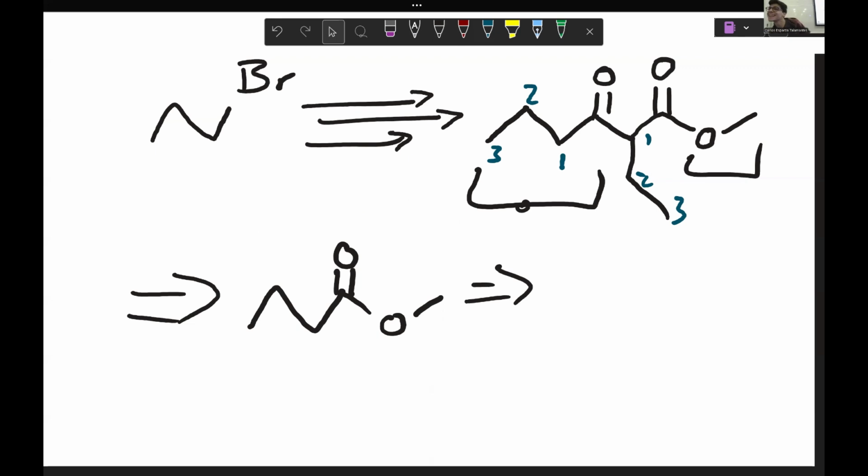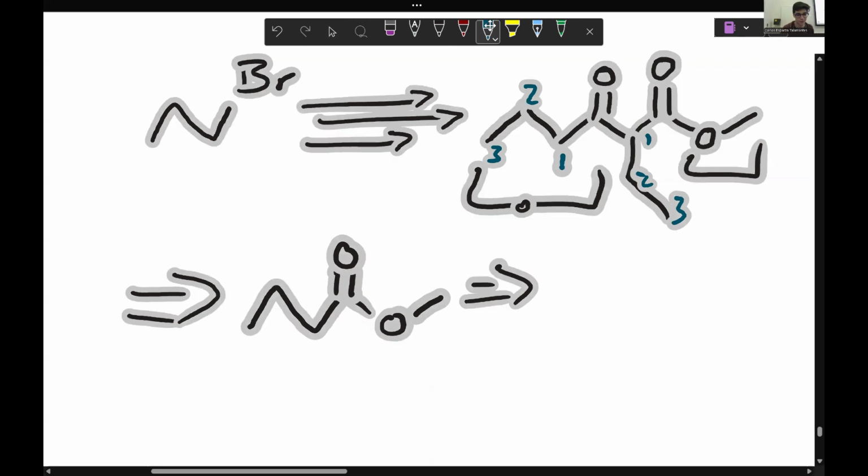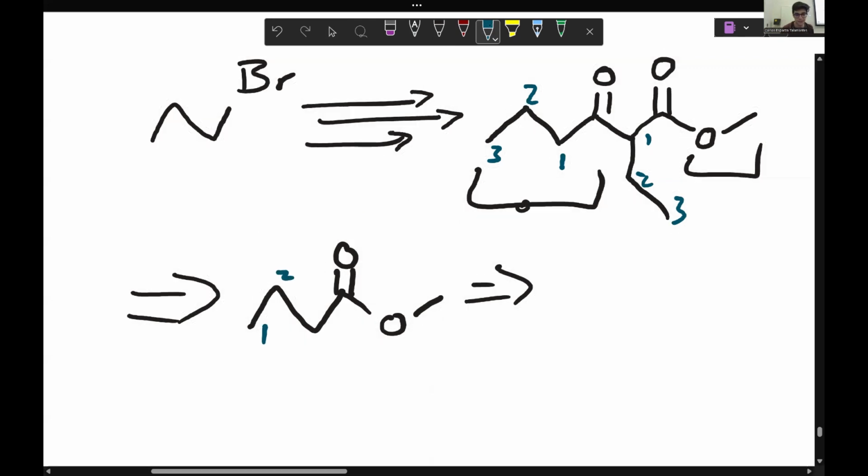Because there are more carbons in the ester? Yes, this is a couple of steps, and you're right, that's the big hint. It's super sneaky: this ester has 4 carbons and this alkyl bromide has 3. So we added 1 carbon somewhere along the way. That narrows it down a little bit.